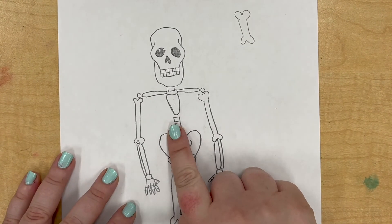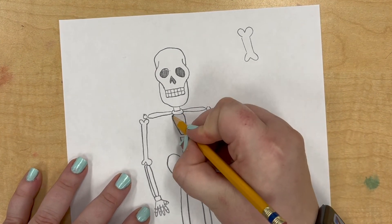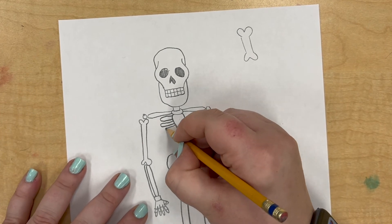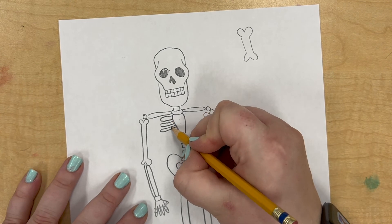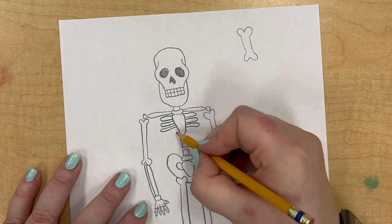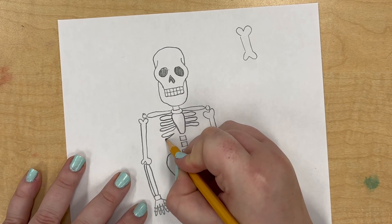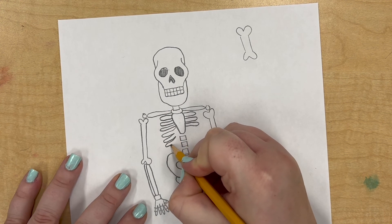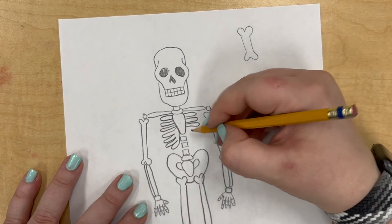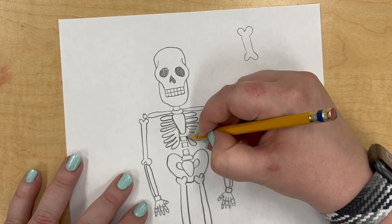One thing I did forget is our ribs — it's one of the most important things of a skeleton, because it protects all of our lungs and our heart and the important stuff up here. Last thing we're doing is our ribs. We're doing skinny ovals that end at our breastbone, or our sternum. I'm going to do three that are just ovals on both sides. Then the bottom ribs kind of start in one place and they all go together. I'm going to start making an oval but not connect it, come back down, make another one, come back, make another one, and then maybe one more — and as I'm coming in, I'm going to curve it back up to that chest bone. I'll do that again on the other side and bring it back up.